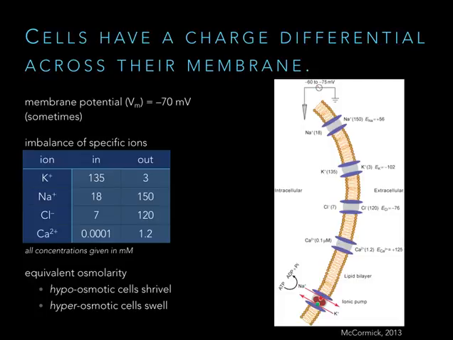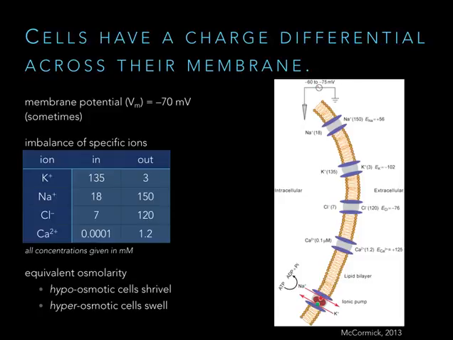Now, even though we have this difference in specific ions where there's more potassium inside, but there's more sodium and chloride outside, there's still equivalent osmolarities inside and outside the cell. In other words, there's just as much stuff dissolved inside and out. Because if there were more ions inside the cell, then water would come in, the cell would swell up and burst. And if there were more ions outside the cell, then water would leave and the cells would shrivel. So we have to maintain that equal osmolarity, even though we've created these differences in individual ions. Okay, just keep in mind, we don't have differences in the total amount of dissolved substances.